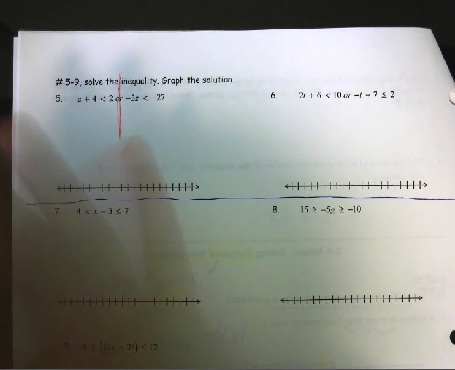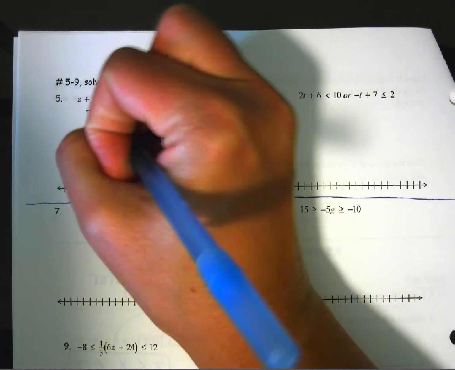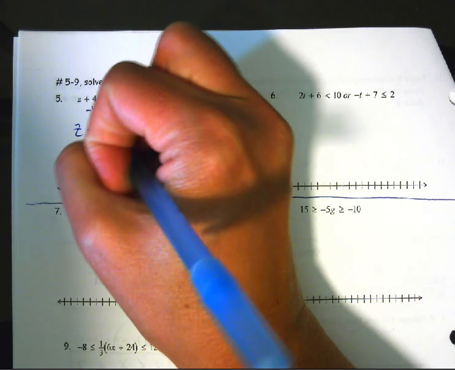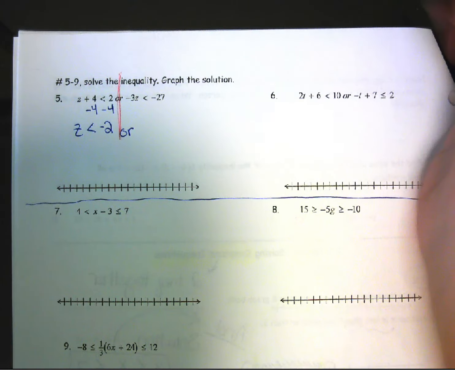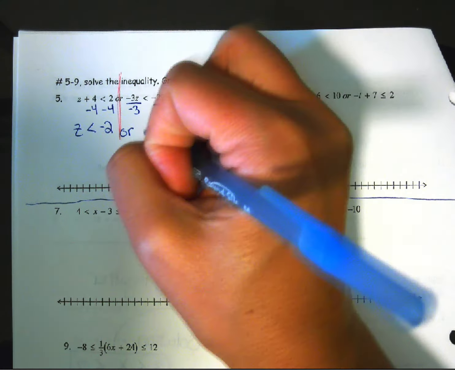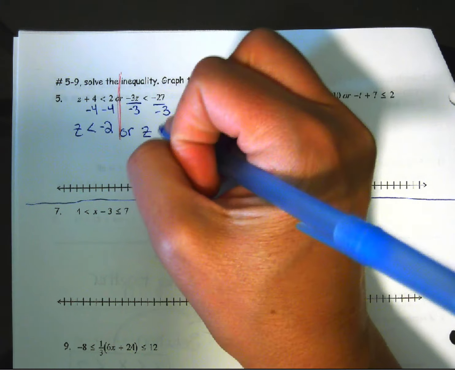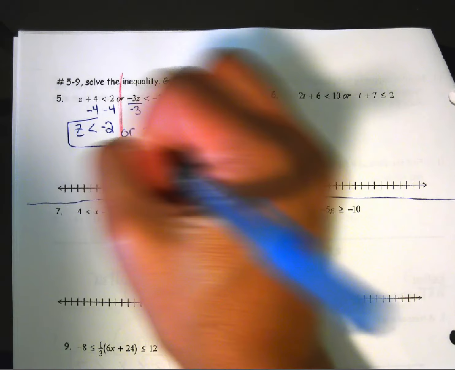So we're just going to solve them like we have 2 problems in one. I'm going to solve for z, so I'm just moving the 4 over, and I get -2. And I'm just going to recopy the word or. Then I'm going to divide by -3, and I'm going to get z. Now what do I have to do with that sign? Whenever you divide by a negative, you need to reverse it. And that is my solution.